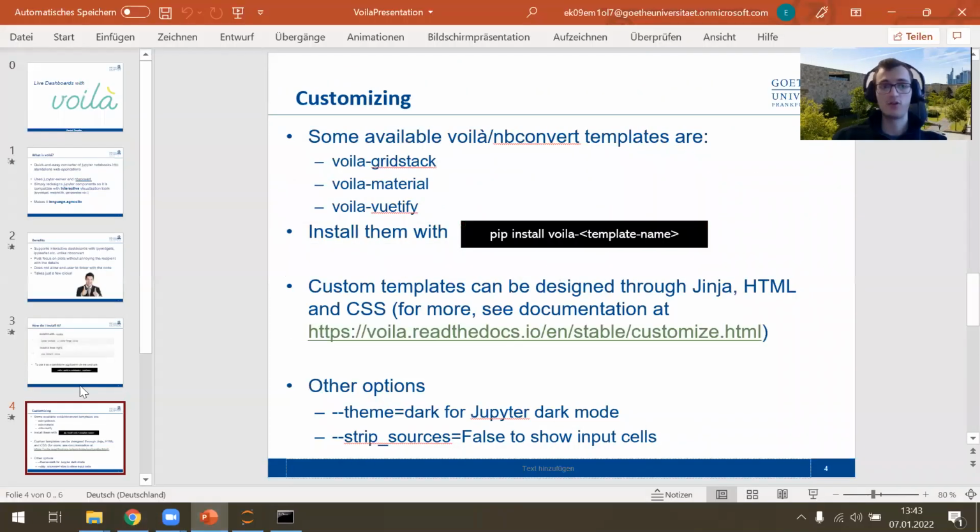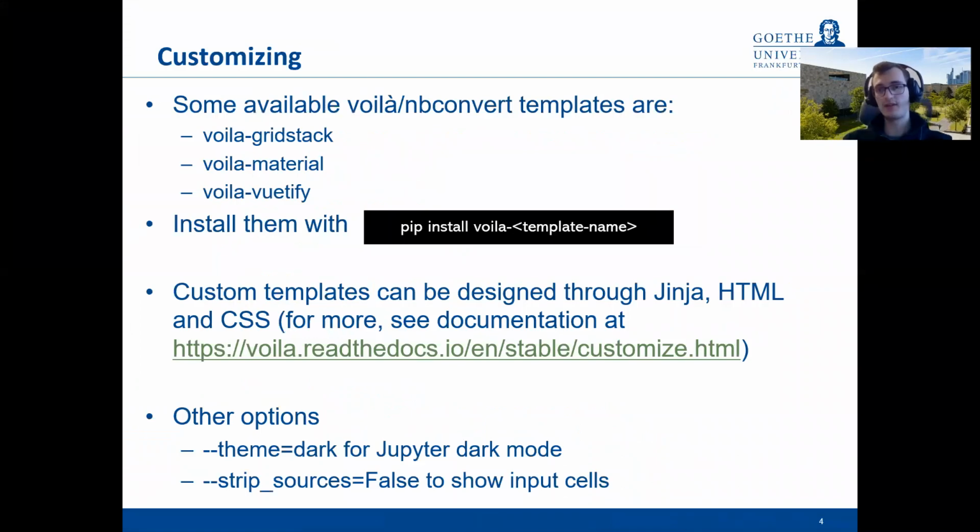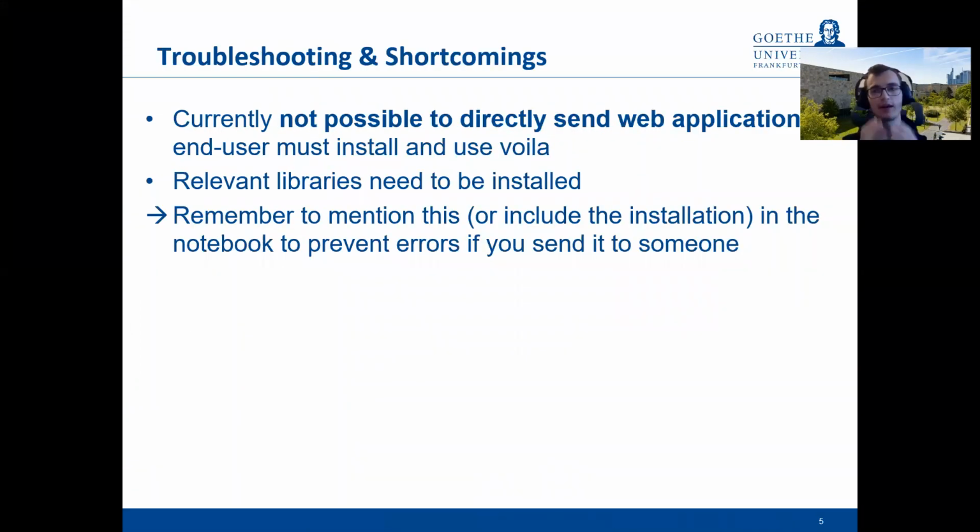But so maybe I will come to shortcomings now. There are some things that can cause issues here, some troubleshooting, some tips that I've compiled as well. So one issue is currently you cannot send the web application directly to someone. So right now there's not this application of saying, oh, this is my presentation, I'll just use Voila, and now beautifully, I have a nicer visualization. I have a standalone web application that I can send to someone. This is not currently possible.